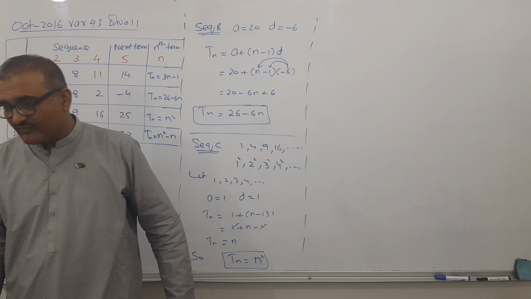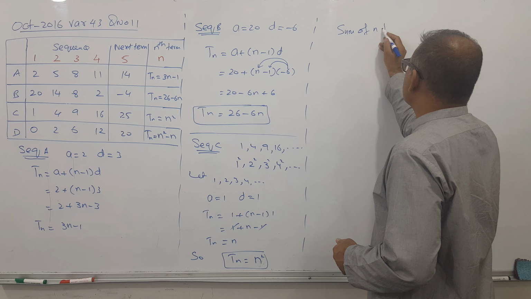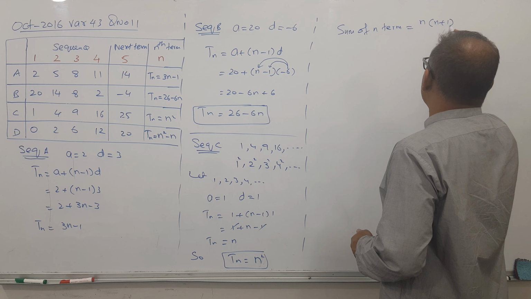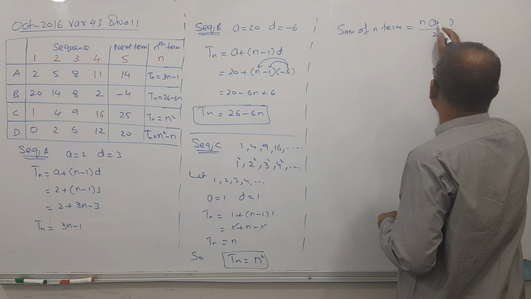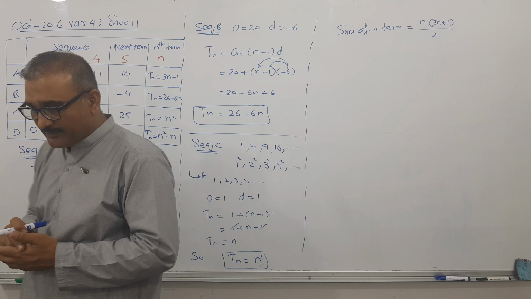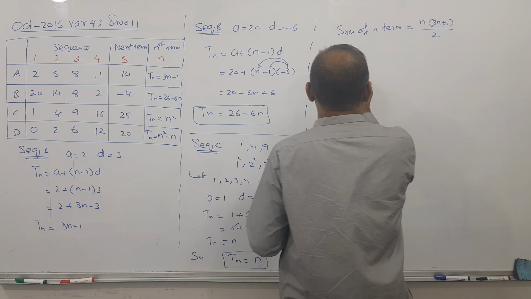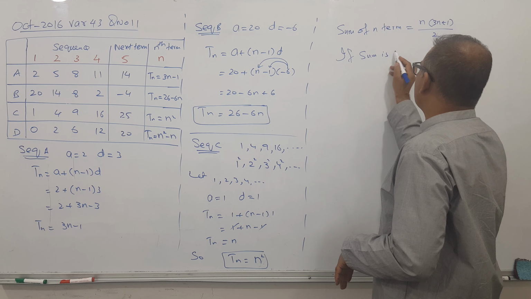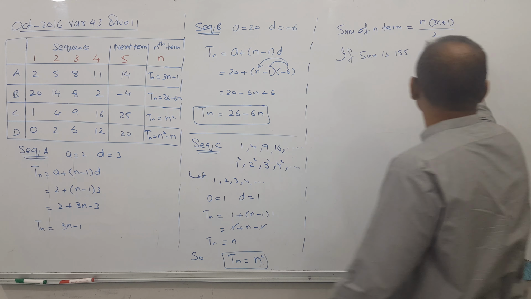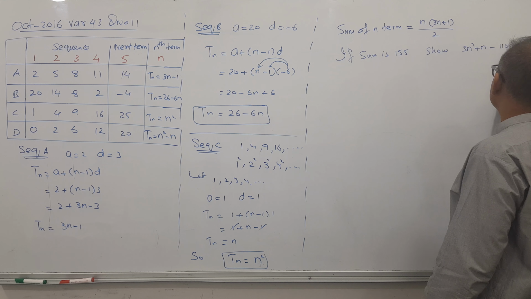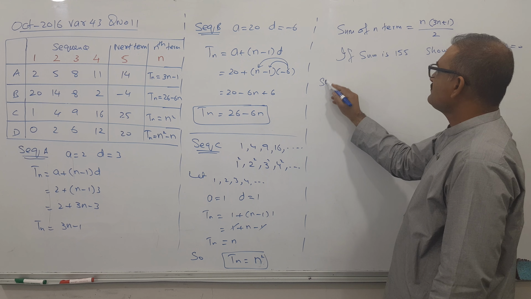He says that the sum of the nth term of a sequence formula is given here. The sum of n terms given by him is n into 3n plus 1 divided by 2. So it's a special kind of sequence. And he said to find the sum of the first n terms if the sum is 155. So I have to show this answer. What to show? 3n squared plus n minus 310 equals 0, and I think this is my target to prove. So I have to prove this link. Solution starts from here.